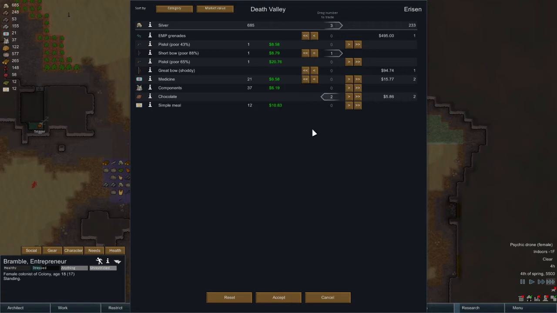This sounds like new music. We got new music? Cool. The EMP grenades would help save us if we were attacked by mechanoids. It's the only time it will, though. That's not a terrible price for medicine. We could sell her a couple simple meals. For the road, right? Covers most of our shortfall. In fact, the chocolate's more than covered by the sale.